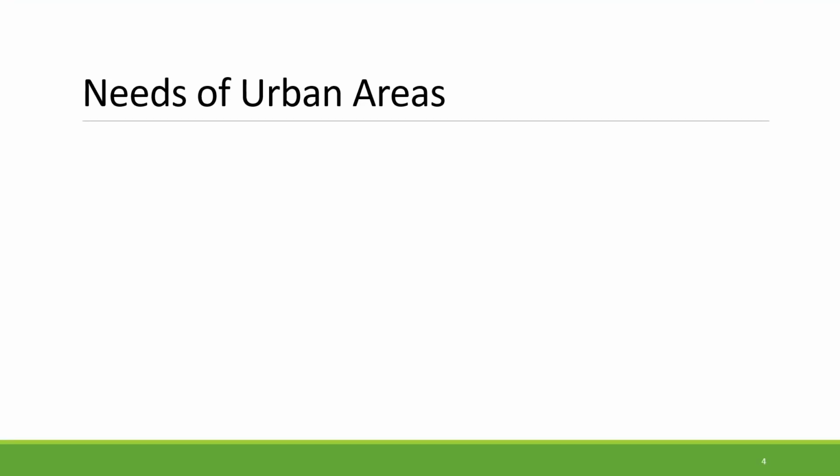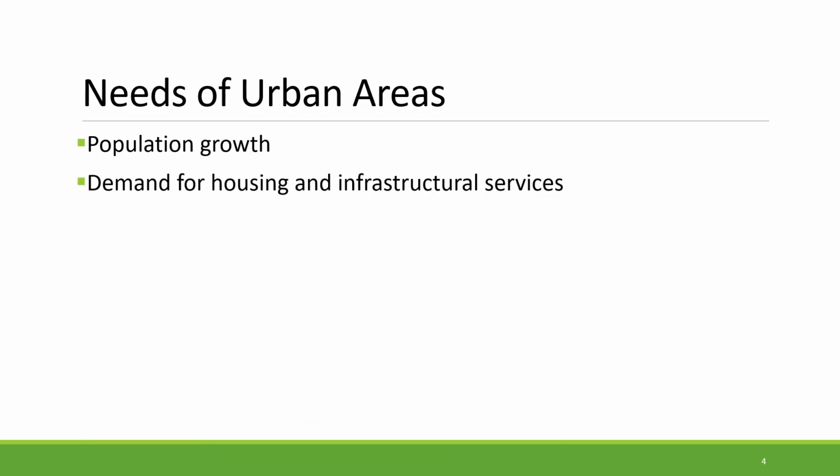So what are the needs of an urban area? When a city is growing, there are different demands. As the population grows, the city expands and densities increase, and that puts pressure on local institutions to provide housing, infrastructure services, and different social services which will improve the quality of life of that area. So these are some of the urban needs.